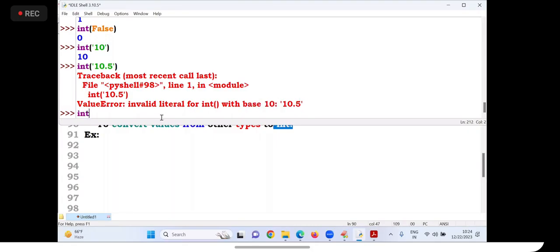Now tell carefully, int of 10 plus 3j. That is a complex number. Complex to integer: 10, or 10 plus 3, 13?